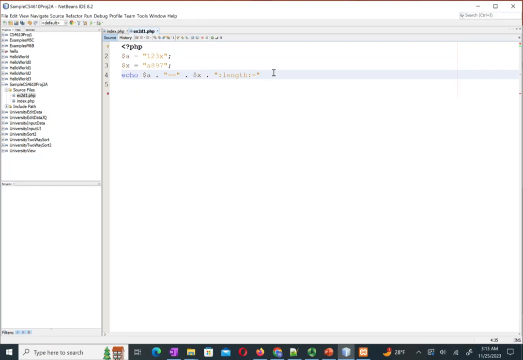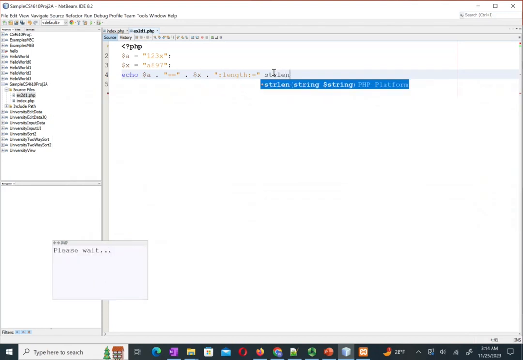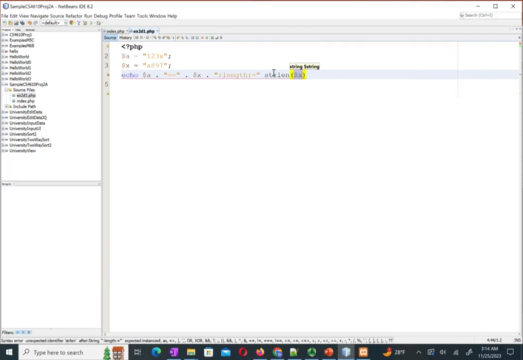PHP str... see, some function names pop up. The string length function. So here we want to use this function. String length $X, or $A, some string variable.